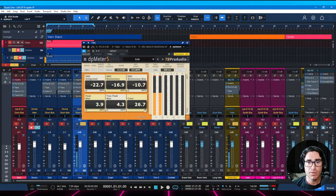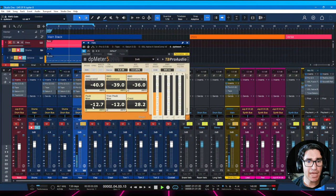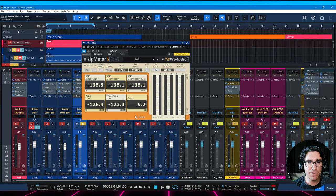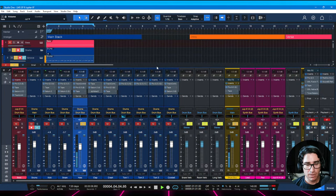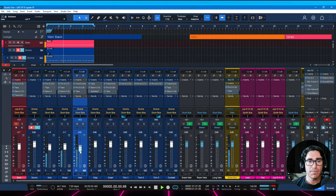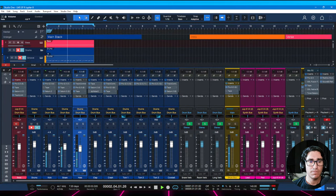And let me reset this thing. Okay, it's telling me that it's peaking at -12.7, so I'm just gonna hit the match loudness button. Way louder, but not going over zero, which is exactly what I want. And now let's mix it in. Cool.